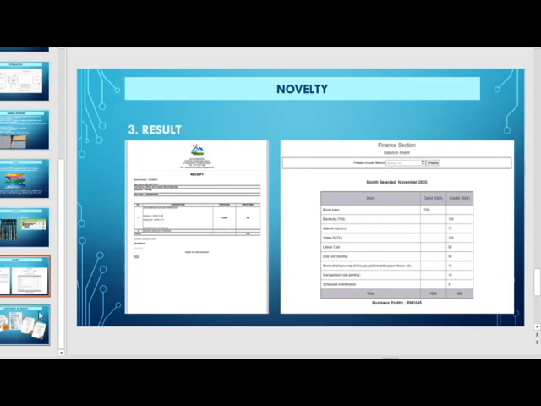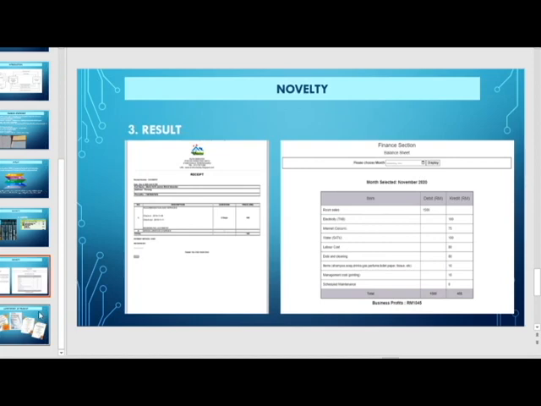And for novelty, here I would like to highlight the result of the system. The generation of receipts is very standardized and complete, with all the information from the customer record, and also the analysis from the costing and sales produces a very sharp business profit view for the management to see the performance of their business.